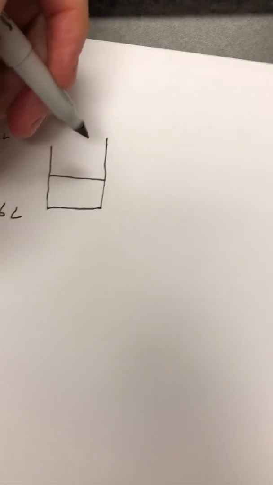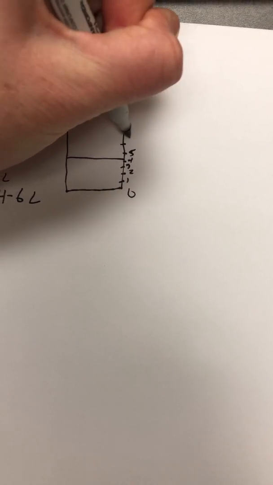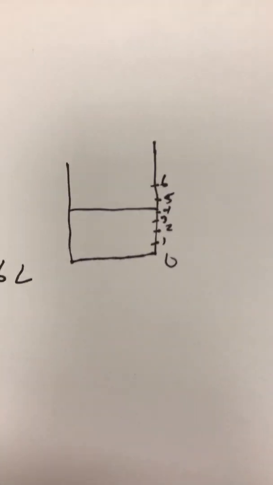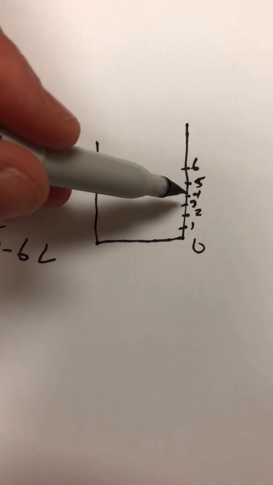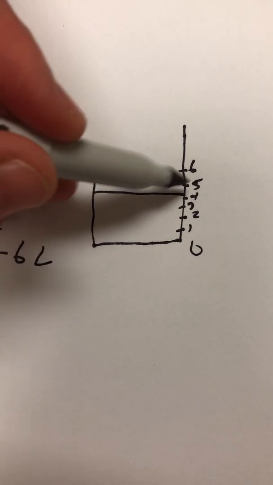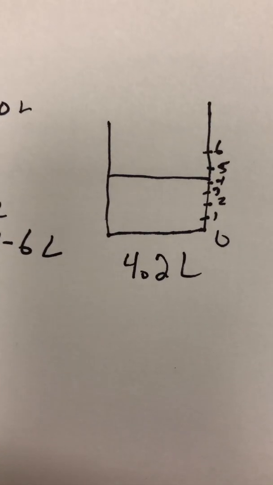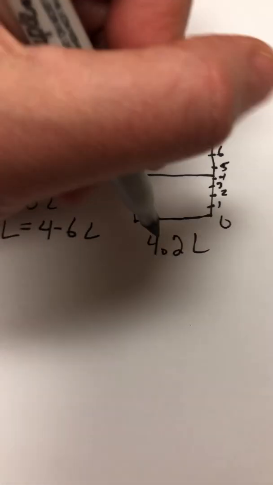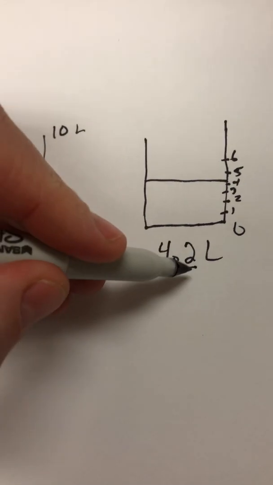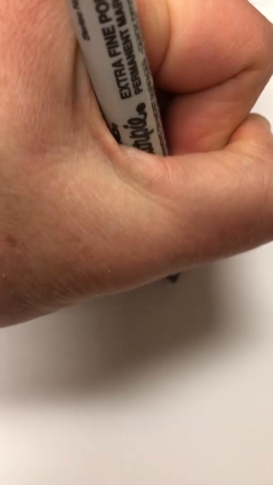Let's do the same thing, but now I'm going to label it 0, 1, 2, 3, 4, 5, 6, and on and on. Now when you look at this, you might say it's actually closer to 4 — but you're not just going to say it's 4. You're probably going to naturally guess that this is about 4.2 liters. And you might be wrong, but that's okay, because again this last significant figure — in this case there are two sig figs — we look at the last one and say it's plus or minus 1 of that number. So 2 minus 1 is 1, and 2 plus 1 is 3.